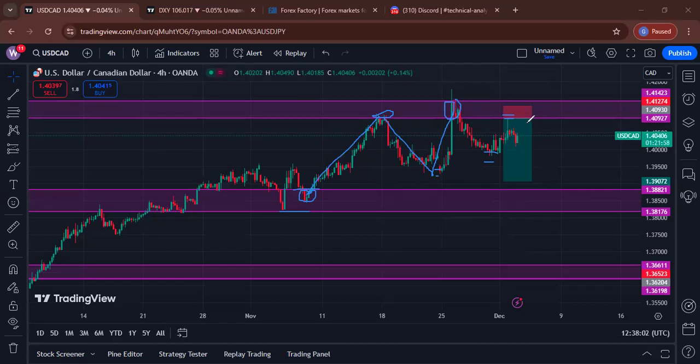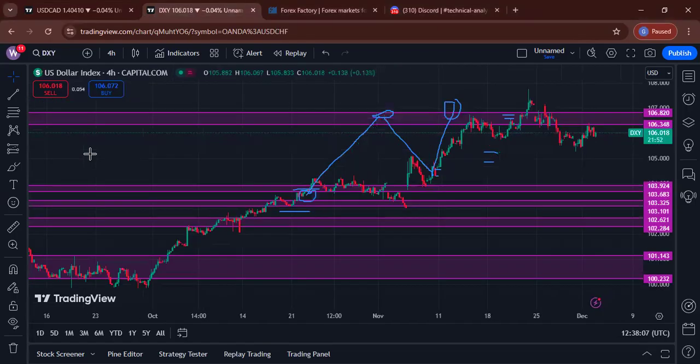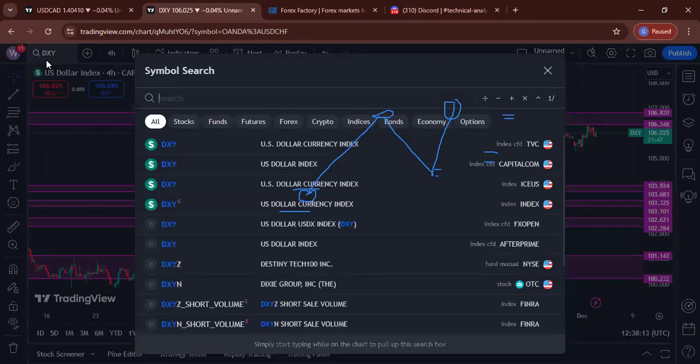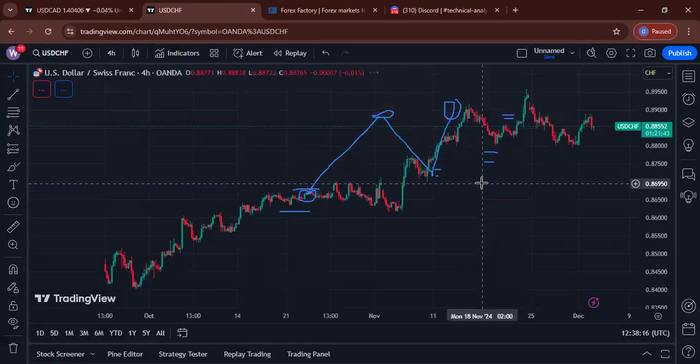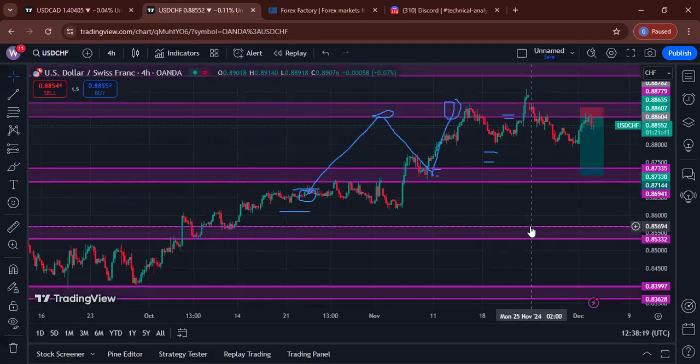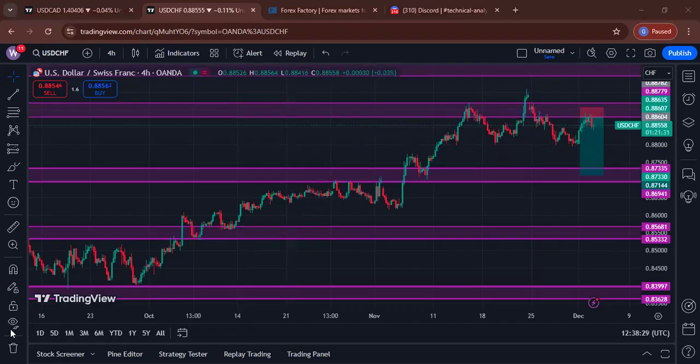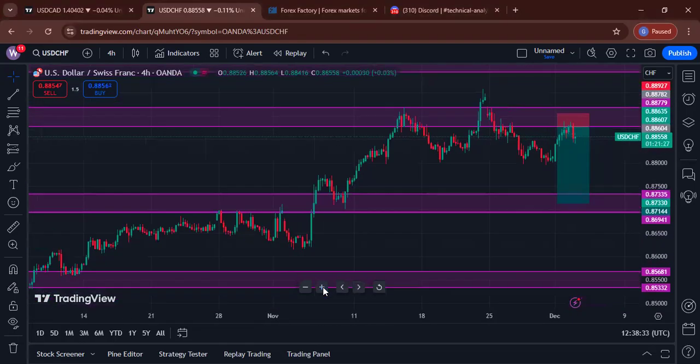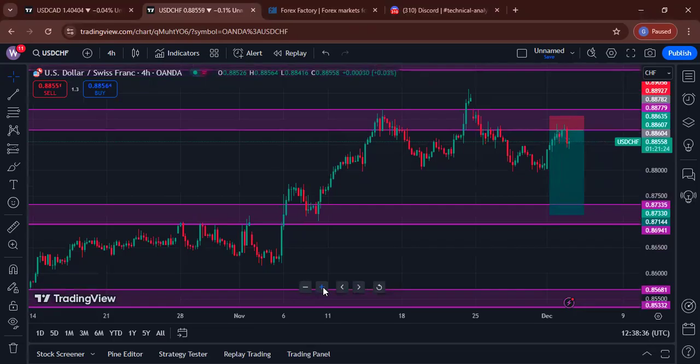Now look at the similarity of setups between this and what you have on USDC, the dollar index. You can see this is the same kind of setup. And if you look at USDCHF, it's the same kind of setup we have taken. So you can see quite the similarity in terms of setups. Usually when you are mastering your setups, you know that there are certain kinds of setups. Anytime you see them, you know that it is a trade that you're not even going to think about too much, because you know how to go about it.